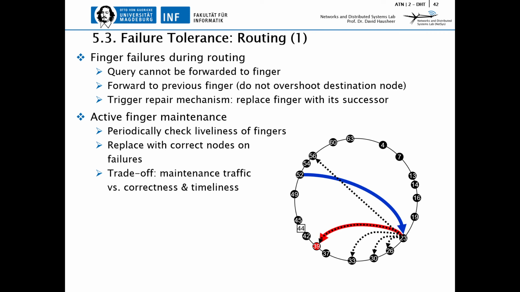So because node 39 is failing, we send the query to node 33 instead. Then node 33 looks at its routing table and finds that node 42 is the farthest node, again according to the routing algorithm that is preceding, and then sends the query to that node. And as you can see, the number of routing hops actually even stays the same. We don't increase the number of hops that are required until the corresponding result is found.